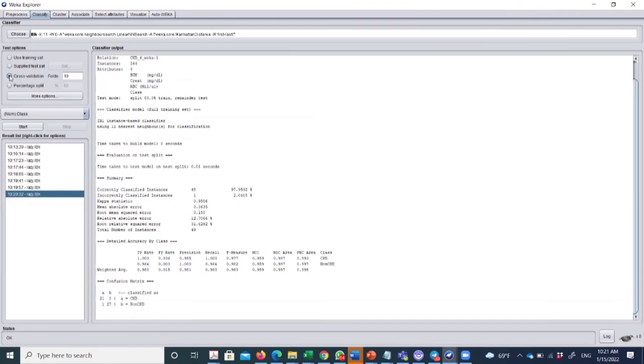And sometimes you want to divide data into 3. Someone asked me this question, so let me clarify. Weka has no way of dividing your data into 3 automatically for you. If you have to divide data into 3, you have to do it manually first. Let's say I have 3,000 data sets and I want to use 500 for validation. I keep that one as number 3. I'll remove it from my Excel file and keep it somewhere in one file.